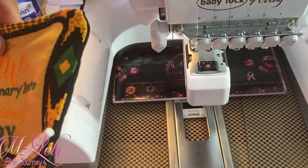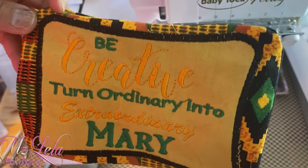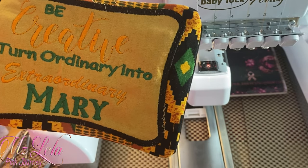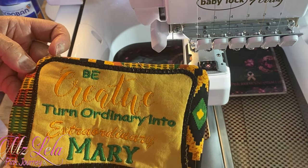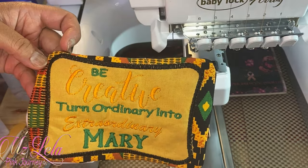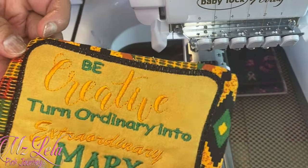I will take it over to the iron, smooth out the wrinkles, and kind of set my stitches with a little steam. I like that. It came out very nice. I think I could have used more backing on that last fabric piece that I placed in the middle. However, it's still a beautiful project, and I'm sure she'll love the gift.